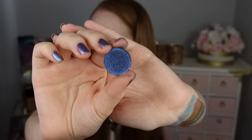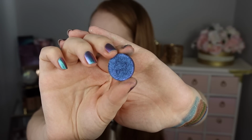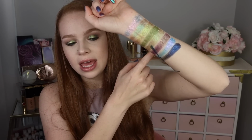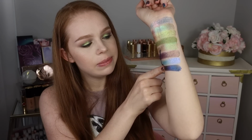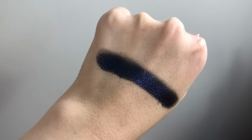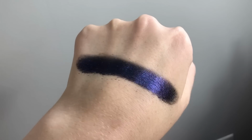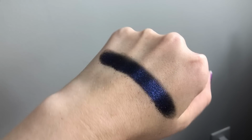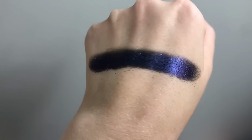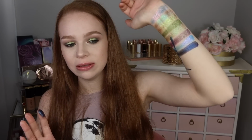All right, next we have the shade Dark Energy. I feel like that kind of matches my nails a little bit. All right, so this is a smooth kind of metallic, and it has a black base and then a subtle kind of purple and blue shift going on as well. It's definitely, like I said, a little bit more subtle, just a very grungy deep shade. Out of all the shadows in the collection, that one is still beautiful for sure, and it could probably just be personal preference, but I feel like that one might be the least special of everything that's going on. It's still nice, but it doesn't call to me as much.